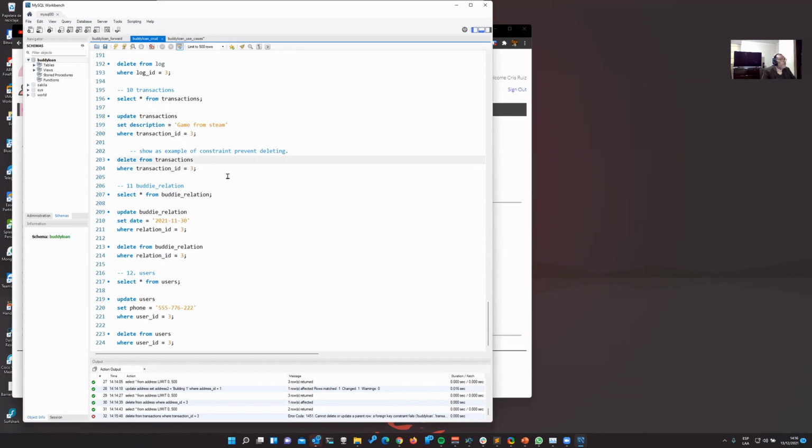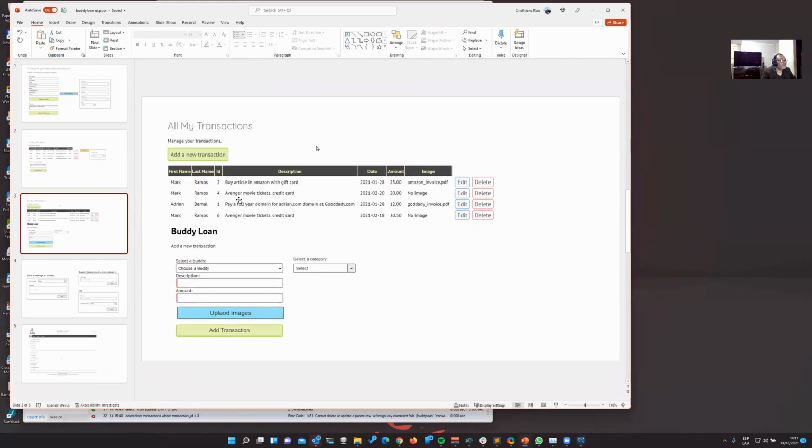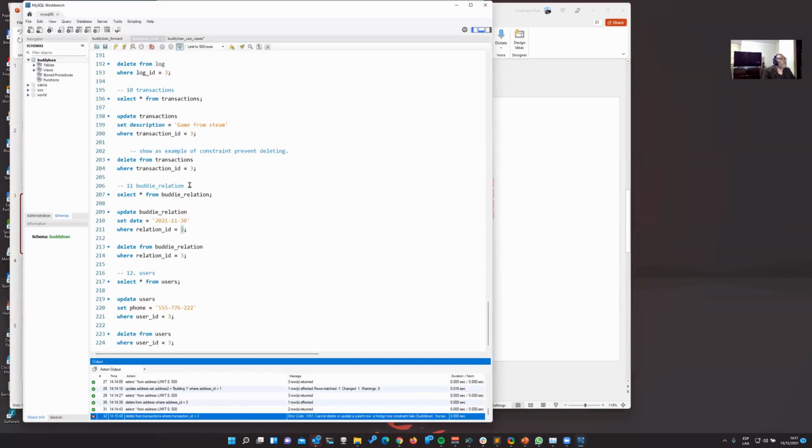All these operations run. Remember that we hard coded this number to demonstrate, but in a system you will use a parameter for that. You can also delete using what you select graphically. If you go to the UI, to transaction, and I want to delete this transaction with mark, I click on delete, and this will execute this query right here.